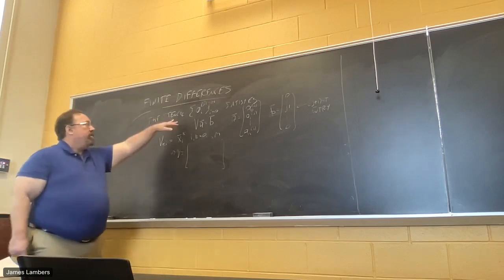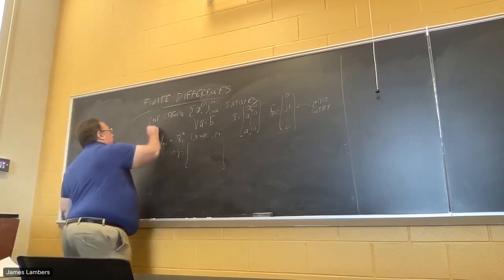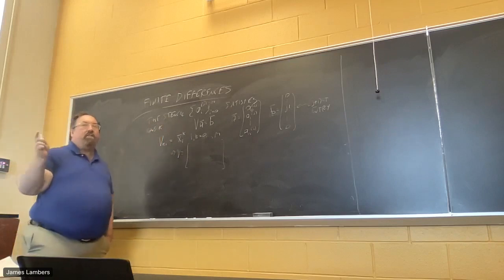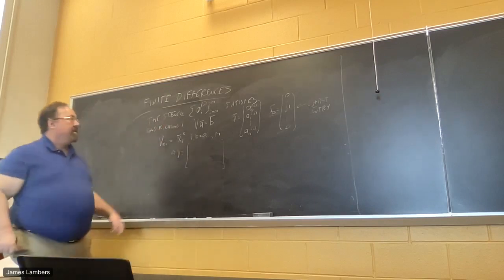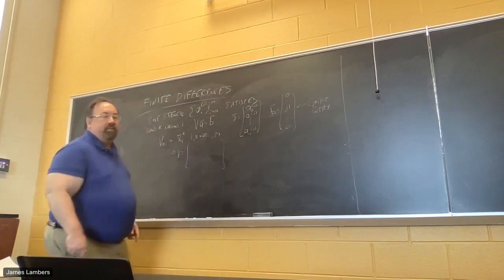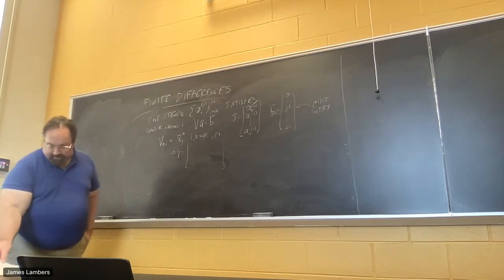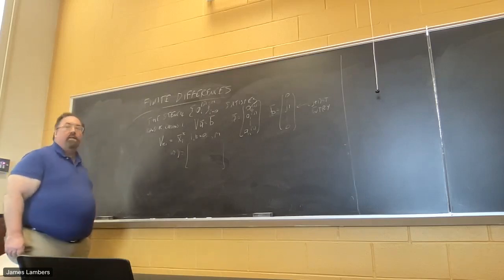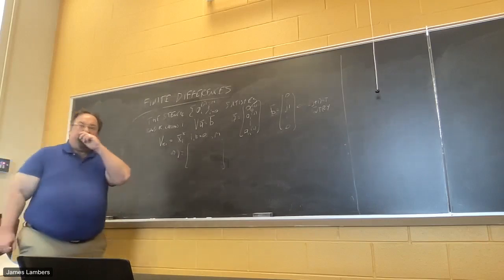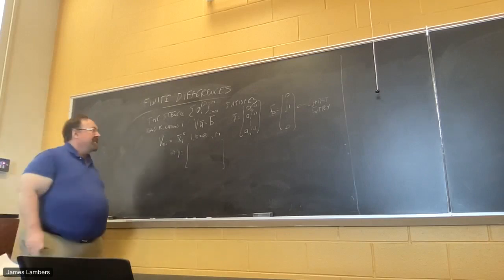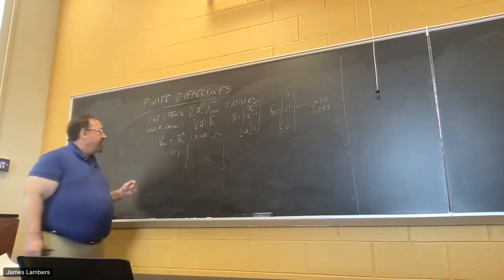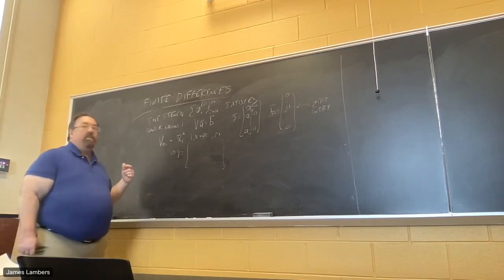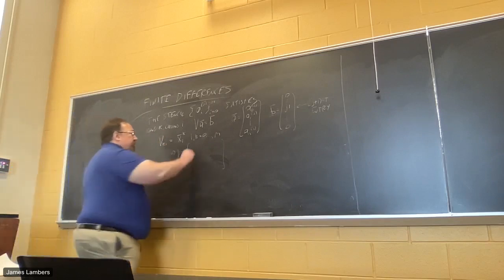Okay, so each row of this system, rows correspond to index k in the Taylor expansion. Columns correspond to i. That's the index used for the coefficients of the stencil. Rows correspond to the coefficients of the Taylor expansion, because I had the kth derivative. Yeah, that k. So that means the first row of this matrix corresponds to k equals 0. So the first row is all ones.